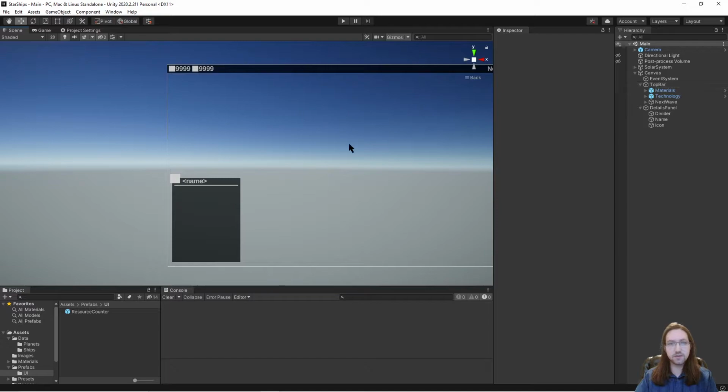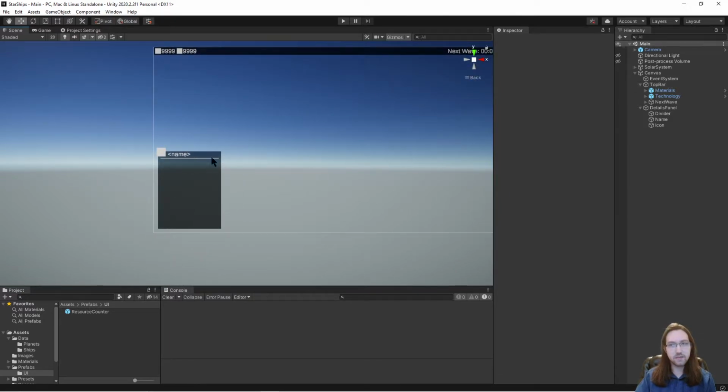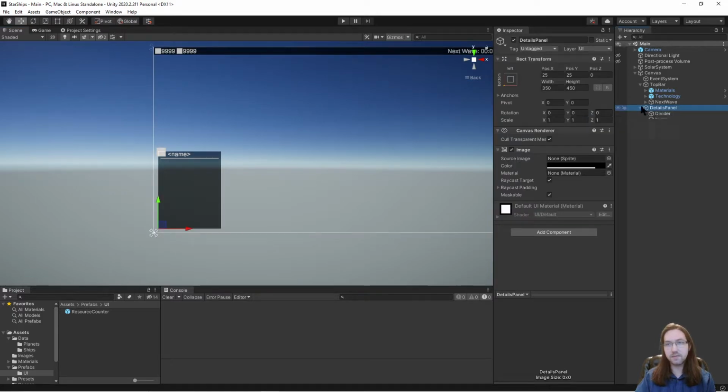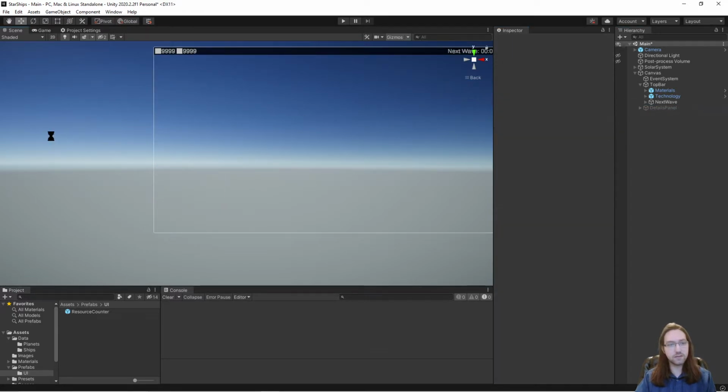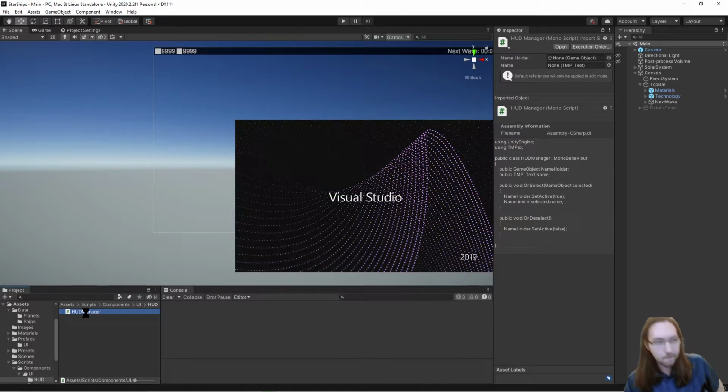Now we will do some programming. The first thing we want to do is get the details panel working. So what I will do is turn it off for now. And the scripts that we have: data, constants, components, UI components, the HUD components, and the HUD manager.